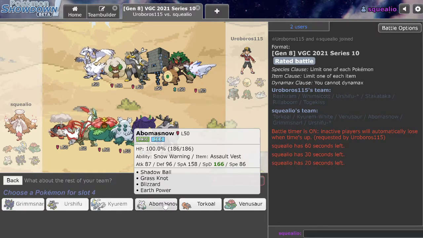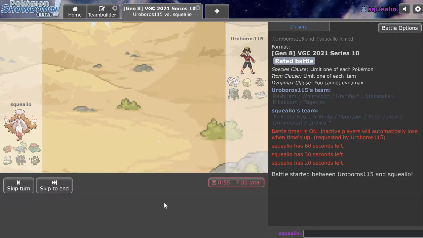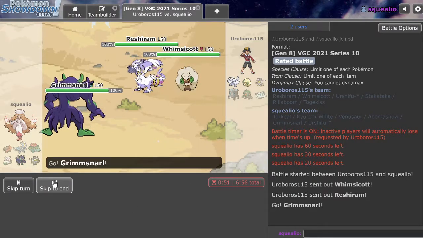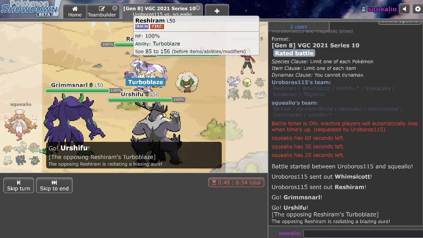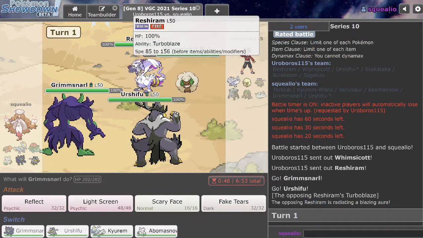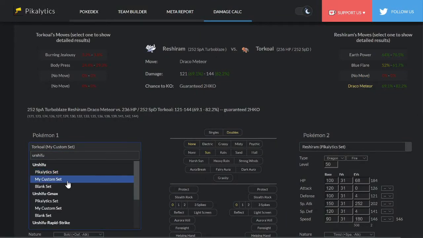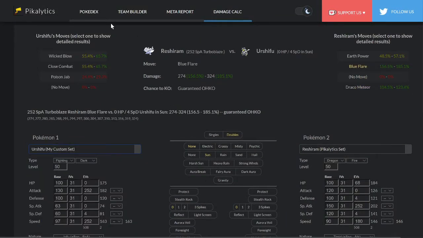Abomasnow, Earth Power, and Grass Knot should deal with Stack Attack. I think I'm fine bringing Abomasnow here, but I probably lose this. They can just leave this and win. Urshifu probably does nothing. Sure. 55 is actually not that bad.